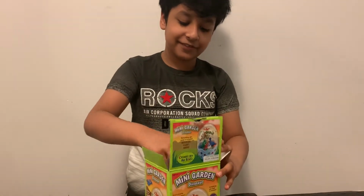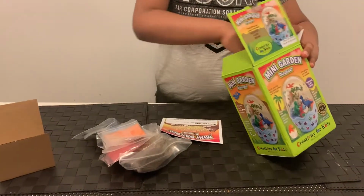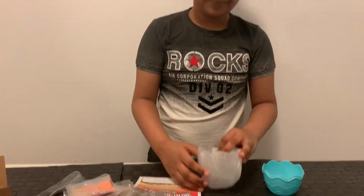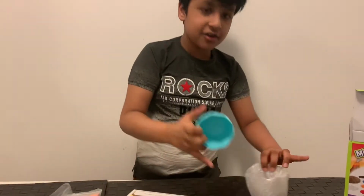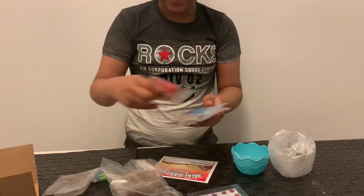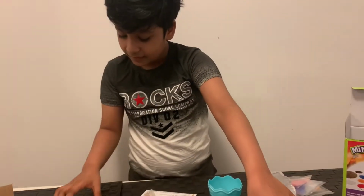We got lots of stuff here. Oh, here's our ink. Here are the stickers. So this is instructions. Stickers also have dinosaur foot, and here is where we're gonna put our garden. And here is some sands, white and blue and red. And here's some seeds, chia seeds and soil, and dinosaur figures and a water dropper. So let's start.